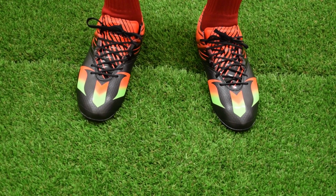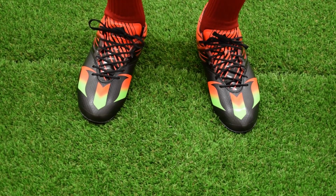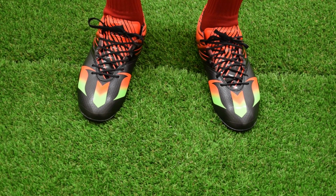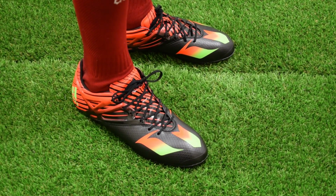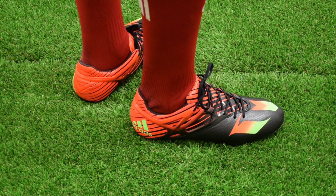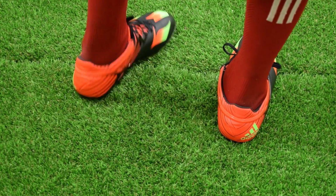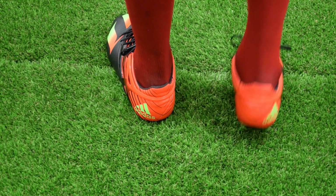Okay guys, it's the on feet of the Messi 15.1 in a solar red, solar green, and black colorway. As you can see, you're definitely gonna stand out. As I said earlier, I wasn't a big fan of these, to be honest, at first. I felt like the colors didn't really go, but as I said, it's grown on me, I must say. It's definitely grown on me, these boots.